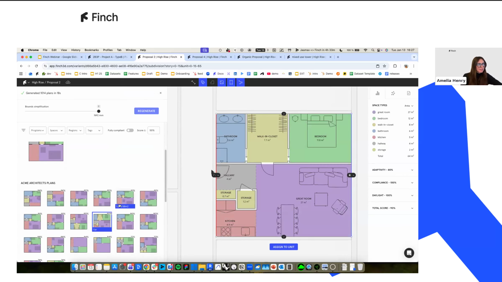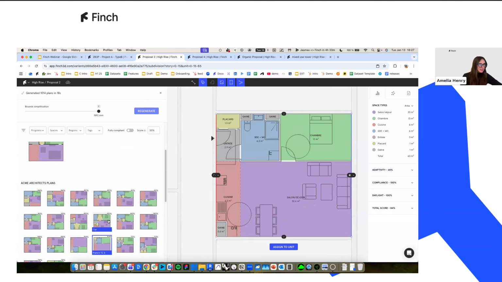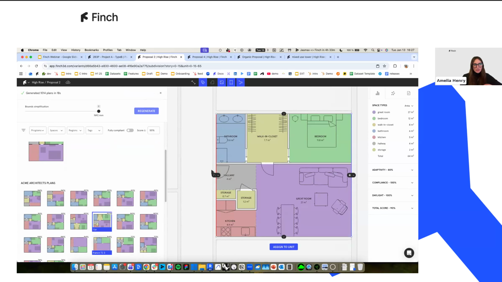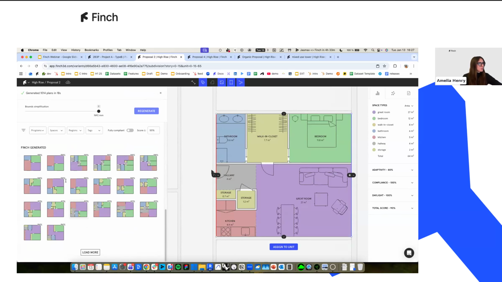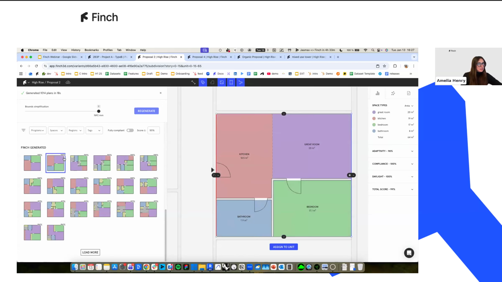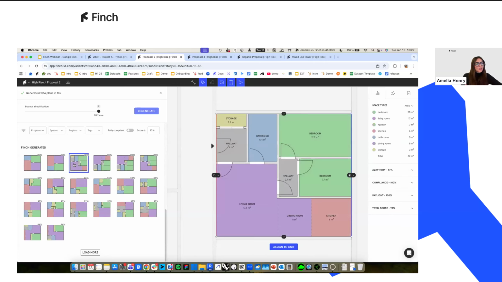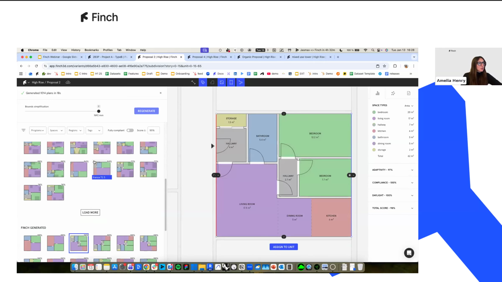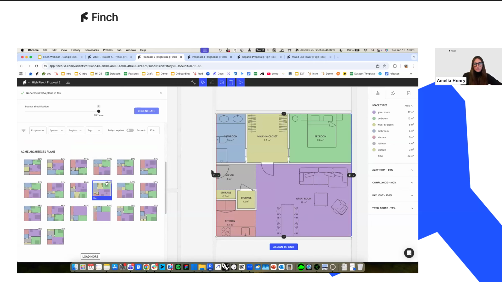Here in our demo data set, we have a lot of random plans. This is more of a Swedish style. Here we have a French style. But of course, these plans will be in the style of what you are used to working with. You also will get Finch results. These are available to everyone on Enterprise, and this is unfurnished plans from all around the world. These can be a really good jumping off point, and then you can furnish them with your own furniture afterwards. But of course, the fastest workflow will always be to use your own plans, as these have your furniture, they have your regulations, they're ready to go.